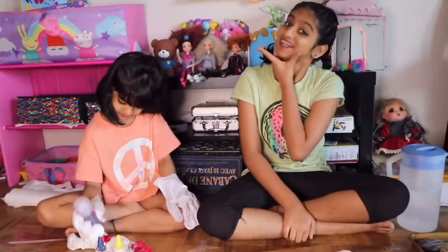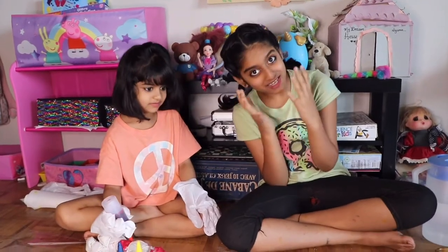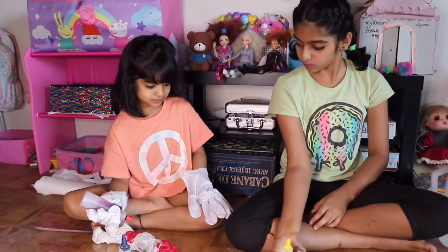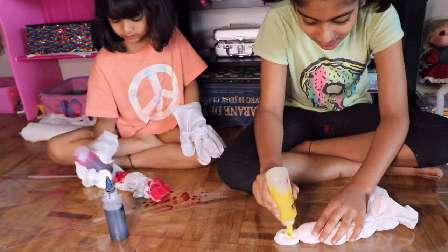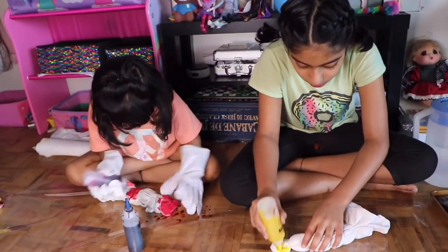I'm not gonna wear my gloves because my arms are getting tired. I just don't wanna wear my gloves. I'll use yellow, perfect. Yellow, yellow, yellow, nice. I think this will tie-dye better because it has more control.